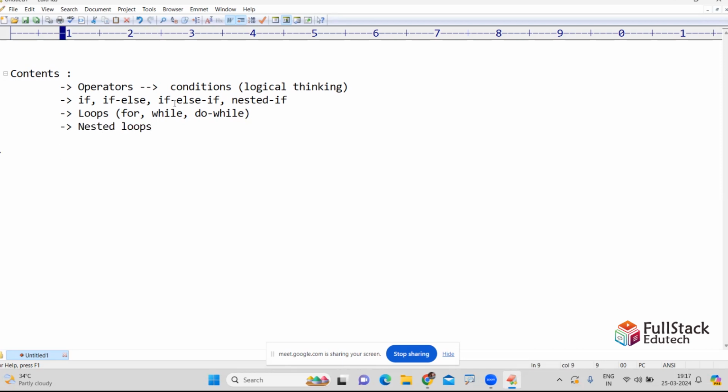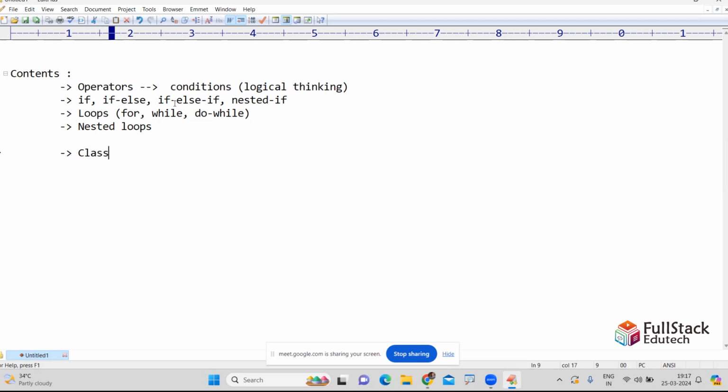The next one is a very, very important concept, because we are implementing data structures and algorithms using the object-oriented programming concept. Object-oriented, Java or .NET, both are the same.